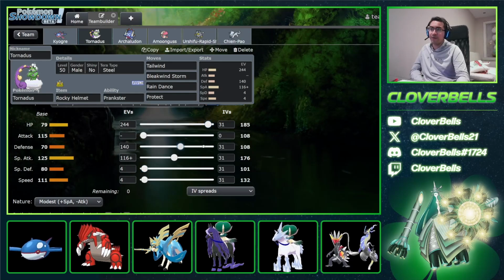where I had 244 and 140. This allowed me to live the Urshifu single strike stuff. So I lived single strike. I also lived it, Chien-Pao boosted, and all in all, but good physical defense from Tornadus is always the way I like to play it.